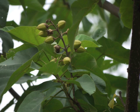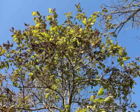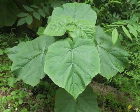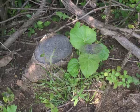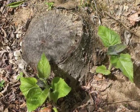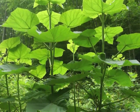Princess tree, native to China, is an invasive tree in the Appalachian and mid-Atlantic region of the United States. From personal experience, it is difficult to get it to die completely. After cutting down a tree, new shoots arise from the roots. Break off a new shoot when it is already several feet tall, and one week later more new shoots arise at the base of the trunk. Keep breaking off the new green shoots and two years later the roots continue to sprout new leaves — notice the stump is now rotting. This was another medium-sized princess tree before it was cut down; look at all the new growth, which is at least eight feet tall.